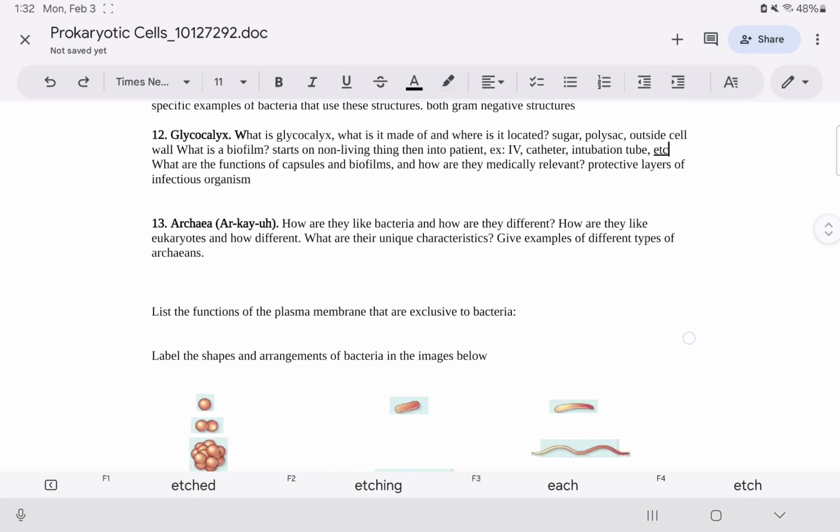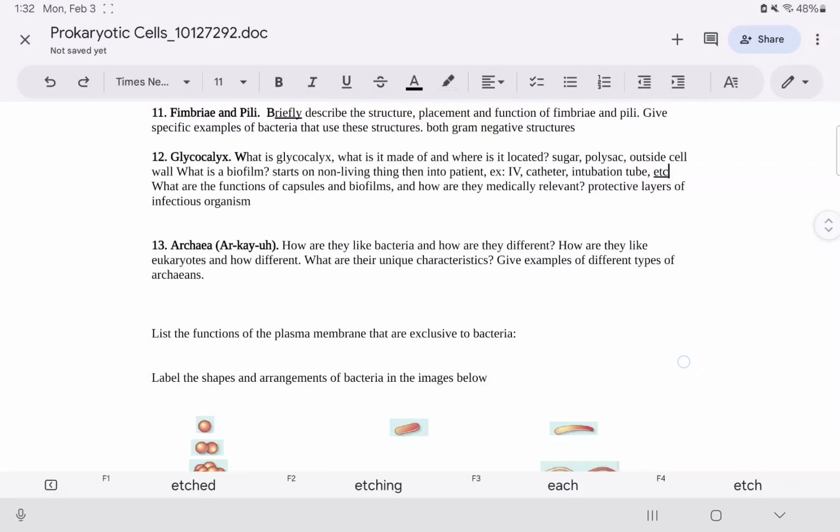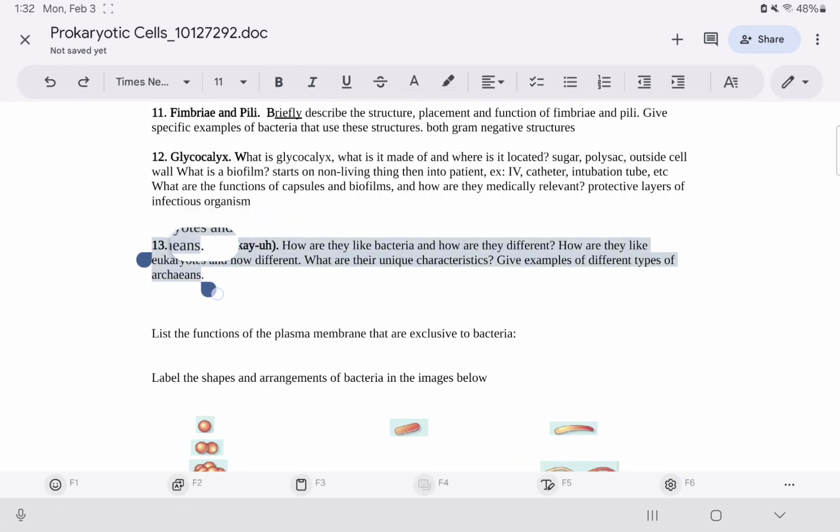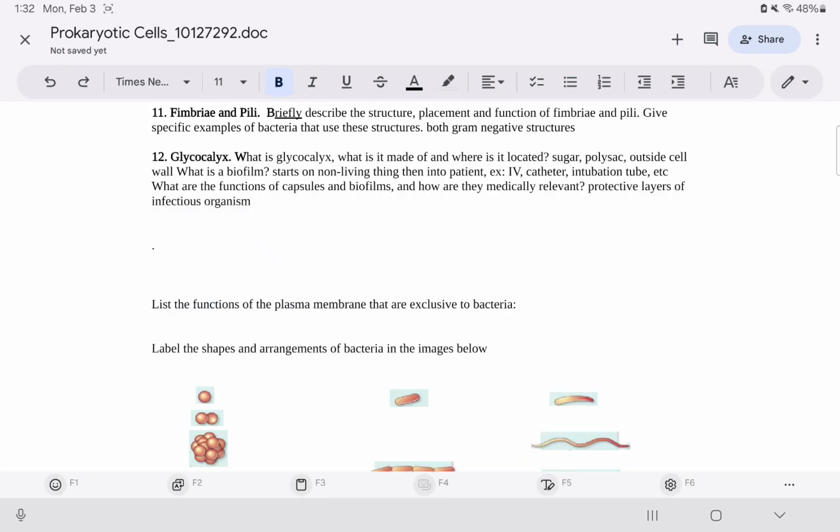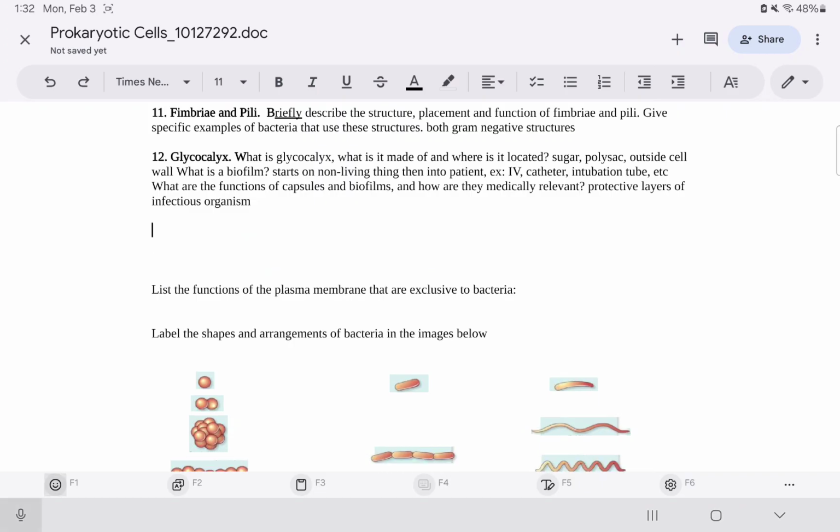Okay. We're skipping on here. All right, but now, list the functions of the plasma membrane that are exclusive to bacteria, so you should be able to do that. Give me one. Homeostasis. Is that exclusive to them? DNA attachment. DNA attachment, that's right. So homeostasis is absolutely a key feature of plasma membranes, but that would be true for anybody. So that would be both in my example.